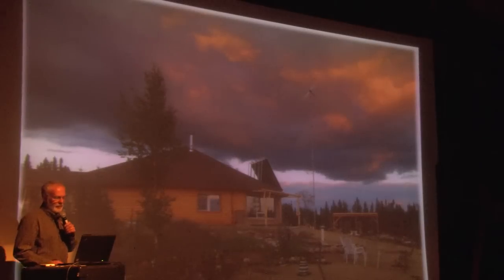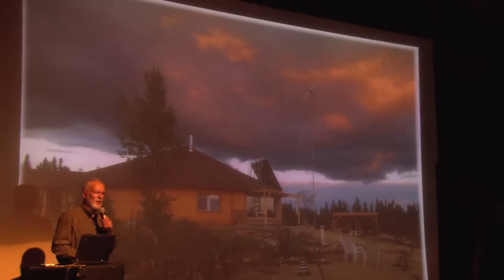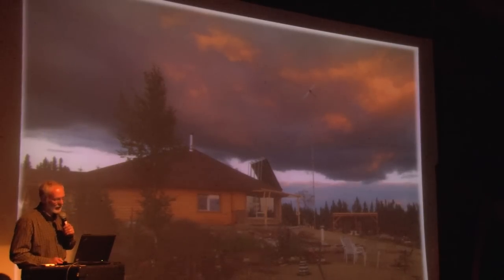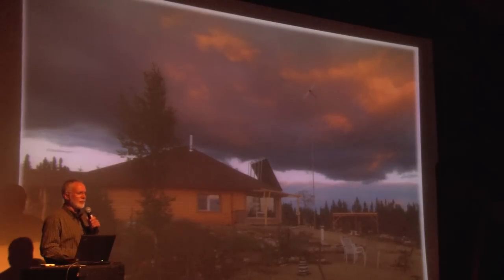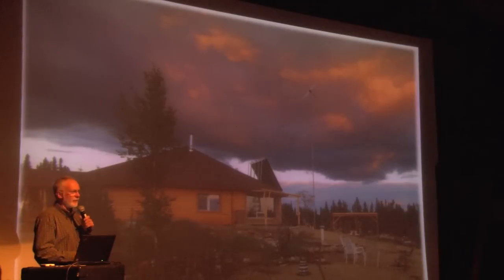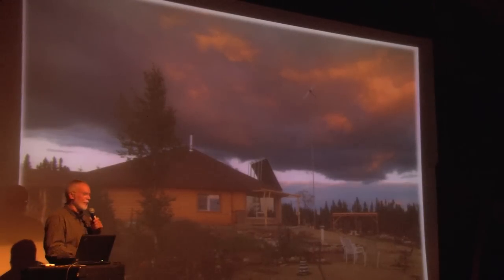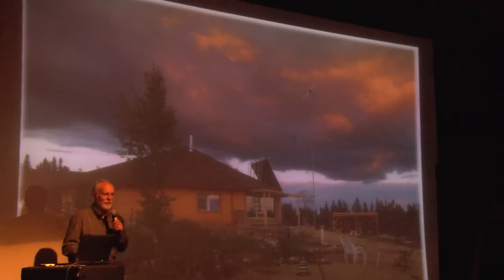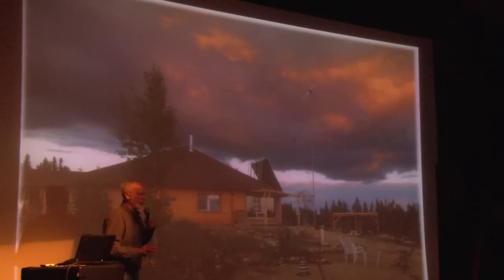So passive solar, this is a photo of my house, and this isn't a presentation about my house. This is a presentation about passive solar. So what I'm going to talk about is the passive use of solar energy and not all the really fun technical high-tech stuff like solar electric panels and solar thermal panels and all the other stuff that you can do with solar, which is really fun, and our company actually sells that stuff, so don't tell Thorsten that I'm telling you this, but that's the second part of the equation.